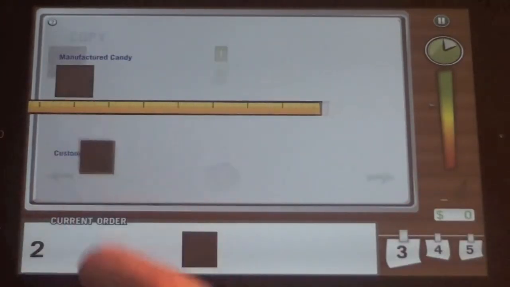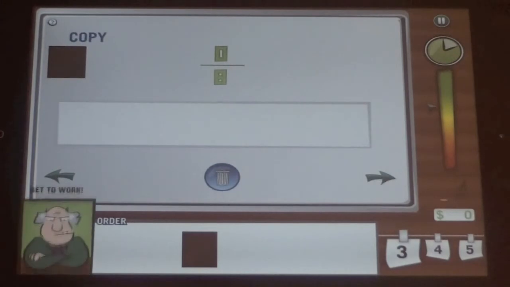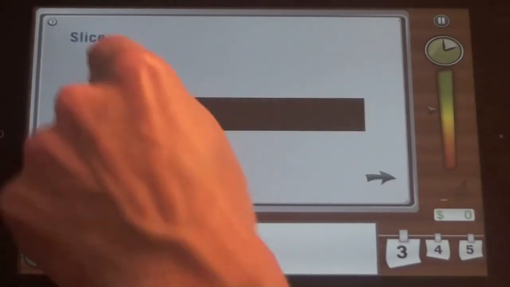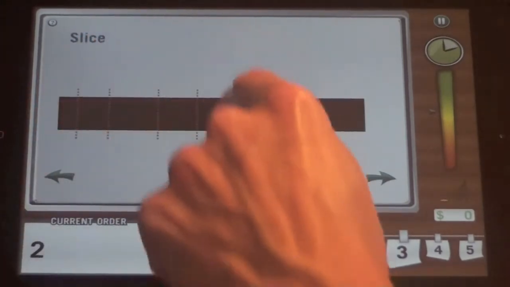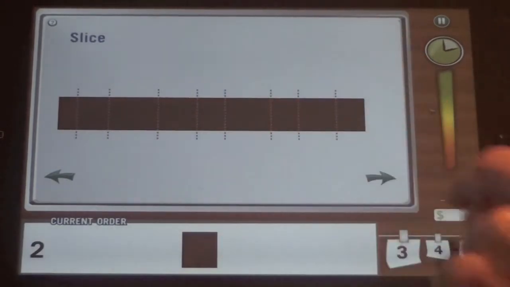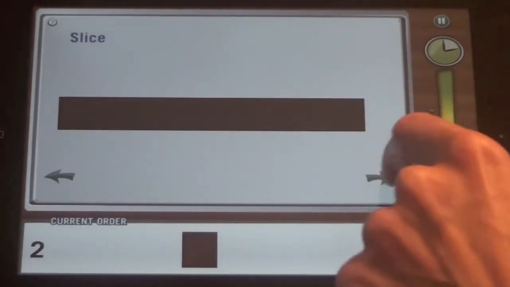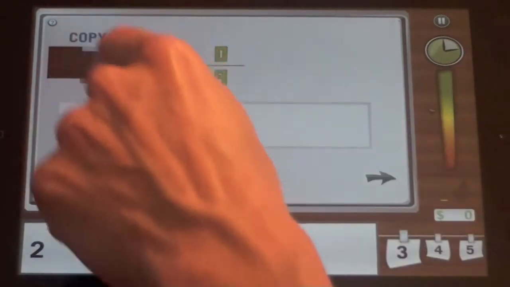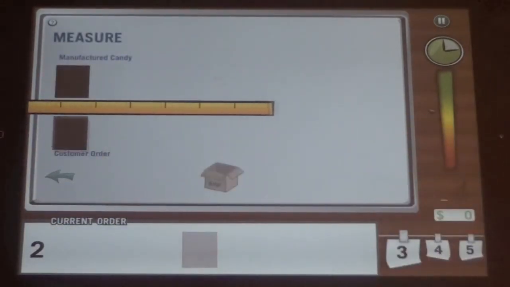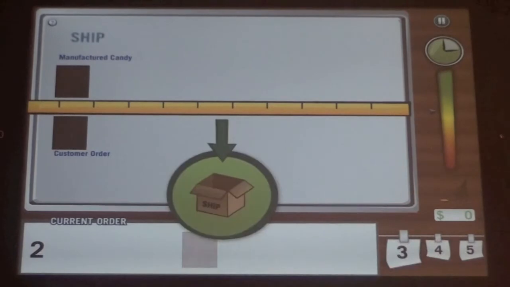In this example, a student might think that the customer order fits into the whole 8 times. She might then partition the whole into 8 pieces by slicing it at intervals equal to the width of the customer order. But after seeing that 1/8 is too big, she can then adjust, realizing that more partitions produce smaller pieces, as in 1/9.